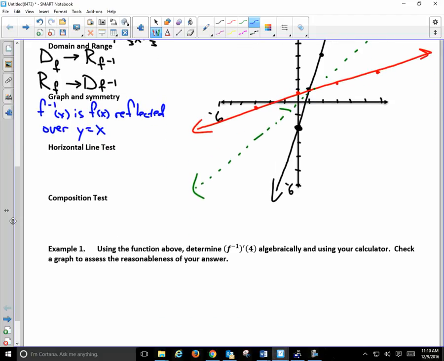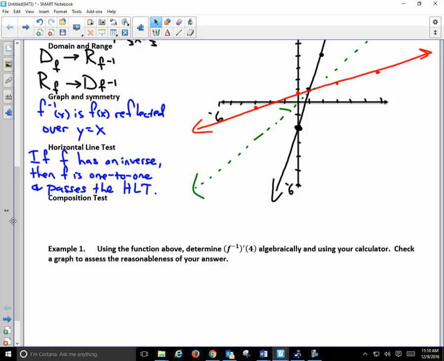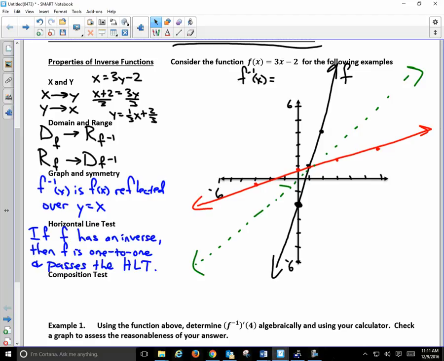So we also have this piece called the horizontal line test. If f has an inverse, then f is 1-to-1 and passes the horizontal line test. Now maybe you don't remember what 1-to-1 is. Remember the definition of a function is for every input there's exactly one output.